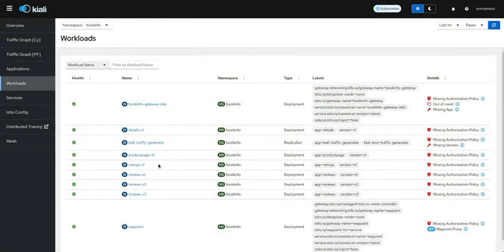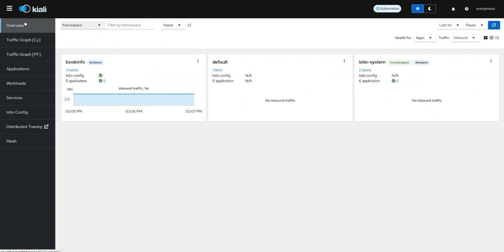And let's see what we have in our workloads list for this namespace. We have different workloads, and we have one that is the waypoint proxy workload. This is a special workload that you can see in the details that is identified as a waypoint proxy. And this waypoint was deployed at the namespace level to have all of our workloads included through the waypoint.